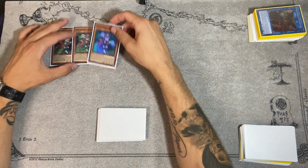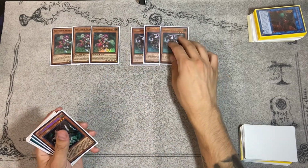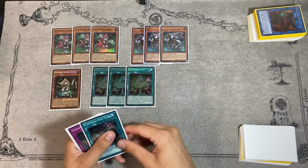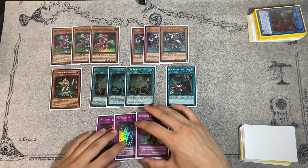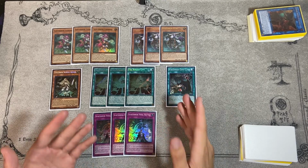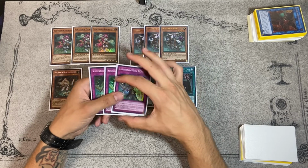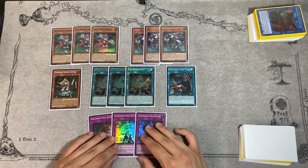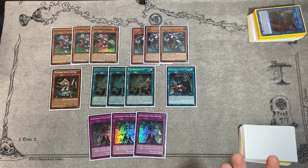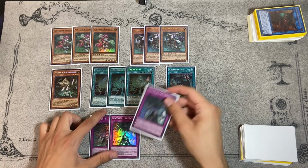So I really am against this deck, but it has had a lot of success, and I've seen a lot of cool builds of it, and so I just wanted to make sure I had these cards in my arsenal before it did become like a big meta seeker, because these cards are just crazy. I could not find Final Battle for the life of me, and the fact that I was able to find 3 super Final Battle was insane, because I went up to at least like 12 or 13 different booths, and I was finally able to find a playset. And that was like my only mission before I left for the day, was finding Final Battles, and yeah, so we finally got there. No pun intended.